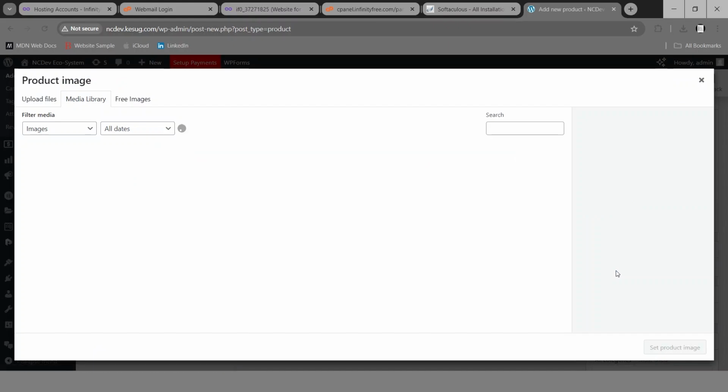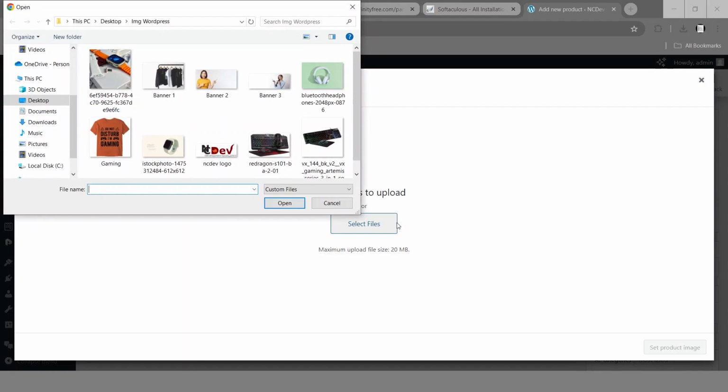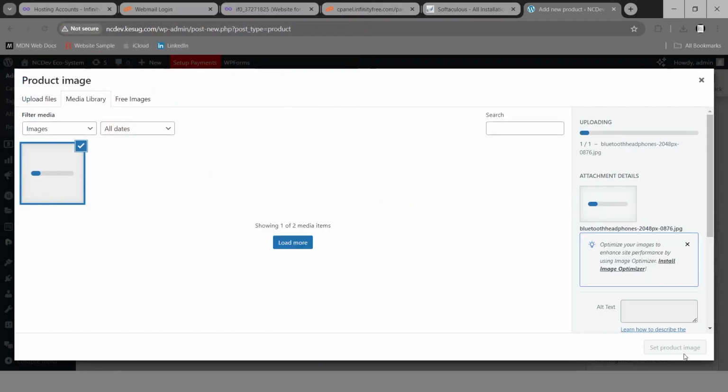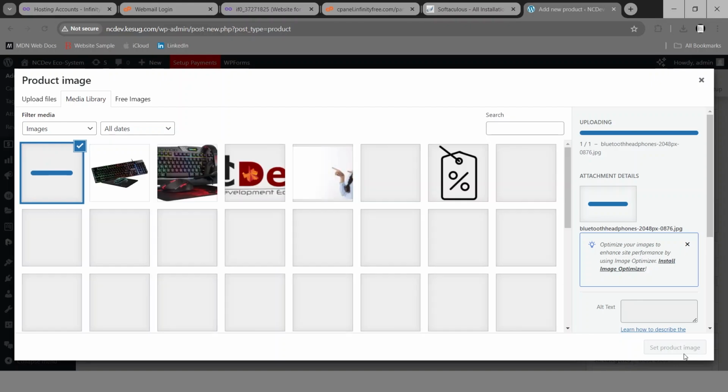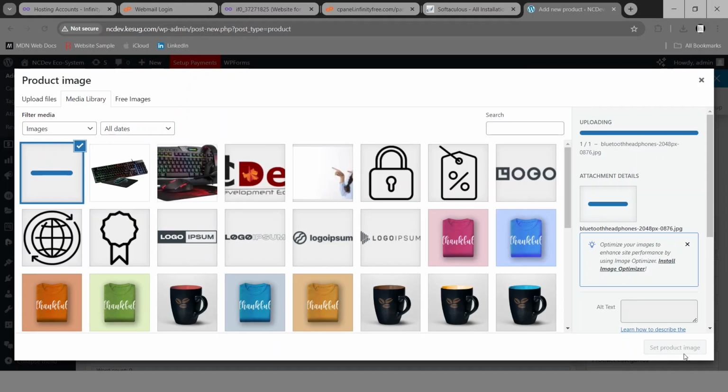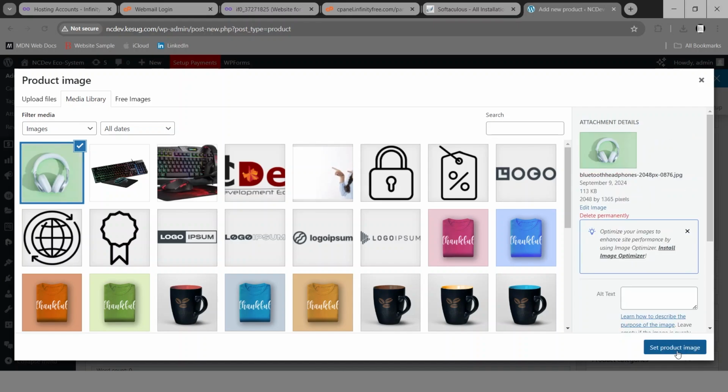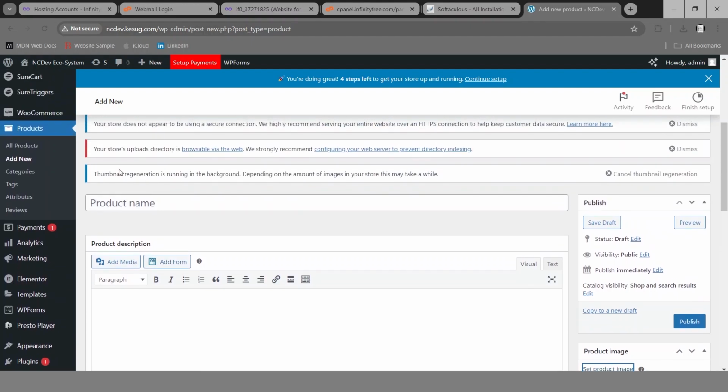Set product and upload, select. Let's see, you can go with the headphones. It's going to say open. Set the product image.